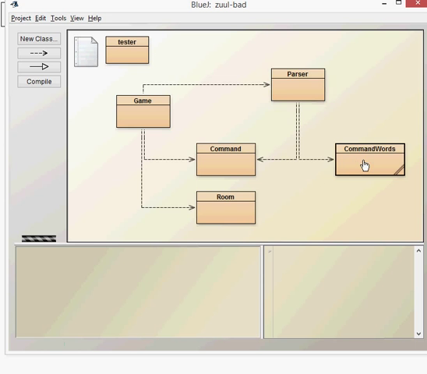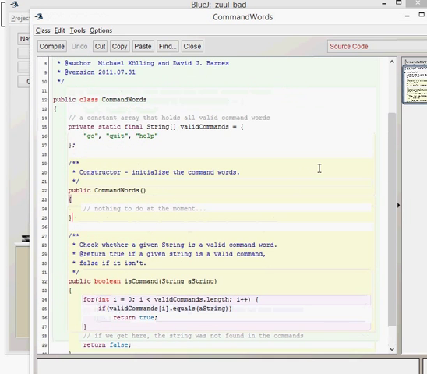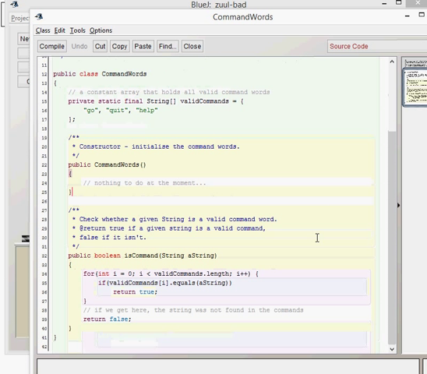So first let's have a look at the command words class. Pretty basic. The command words class has a single array of type string, and in this first instance we've got 3 words which it stores, which is go, quit and help. The only available method we've got is the isCommand method, and the parameter given there is the string. For example, this is where the word go would be tested to see if go is in the valid commands array. It will see if it's in that array and then report true or false whether that command is there or not. So that's the command words class.